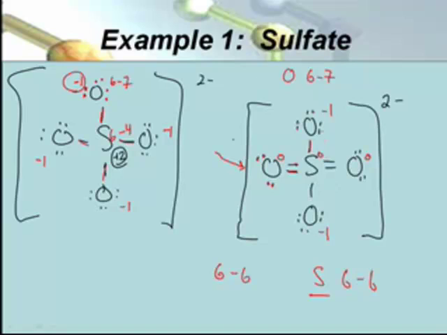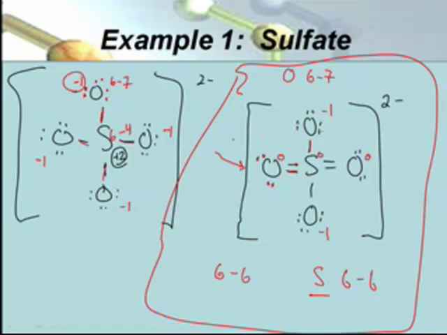Now, the rule is, is the structure that yields the closest to zero formal charge wins. Well, obviously, picture two, if you will, and I'm circling or whatever, is a better picture. Therefore, the formal charge, this is a better picture of the sulfate ion than is this. And actually, you would have resonance with this, wouldn't you? You would. Because you could move the double bonds onto another atom. They could go, yeah, they could go to the up and down oxygens, if you will. So you have resonance, actually, with this, an interesting thing. So that's a good example. Another example.